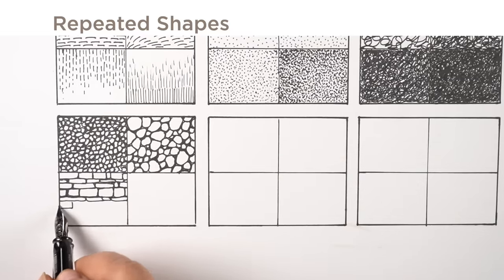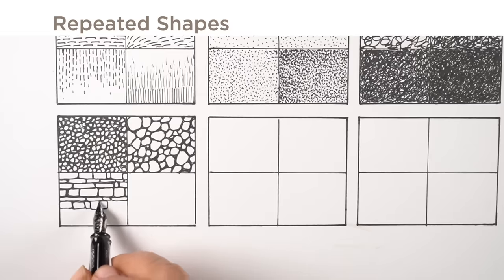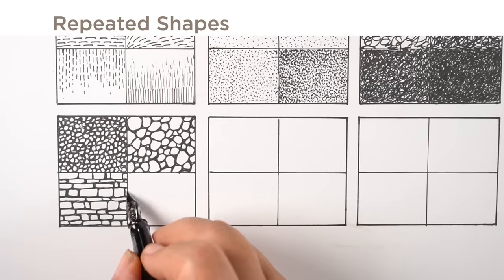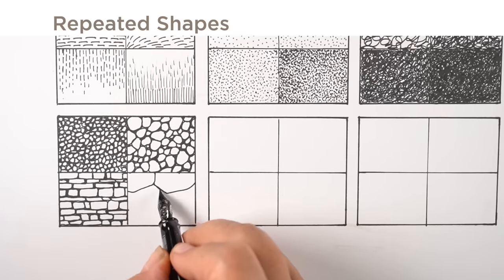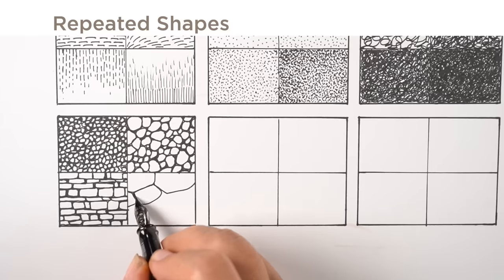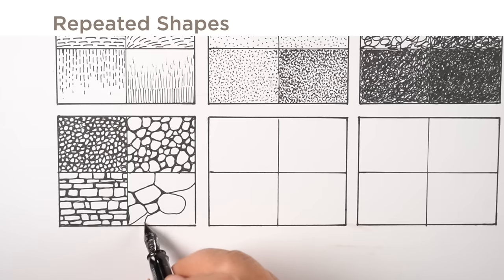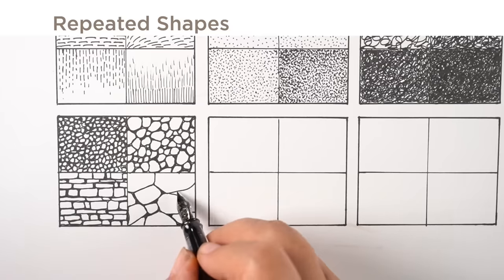If you want less ink on the paper, use larger shapes. I'm just filling in for the most part in between each one of those shapes. You can use rectangles - this might look like bricks, but picture this as the veins on a leaf. You could use this for all different kinds of things to create interesting types of patterns. Very wide open shapes will leave lots of white, so the more white paper shows through, the lighter the overall tone is.